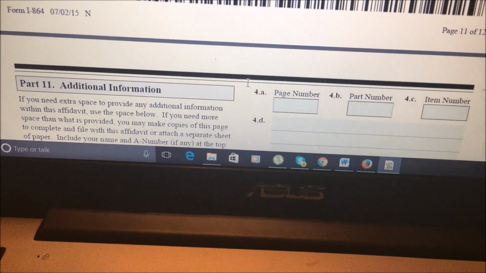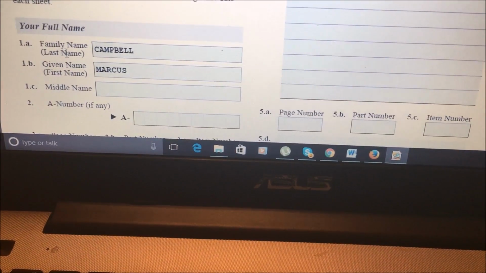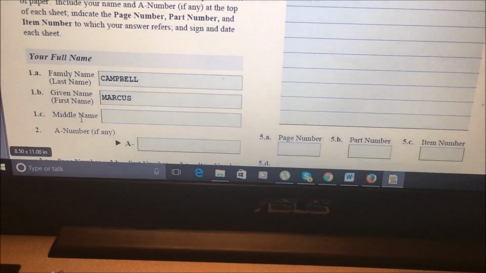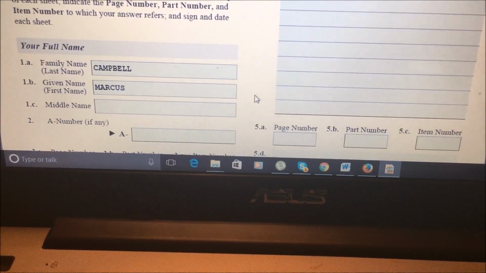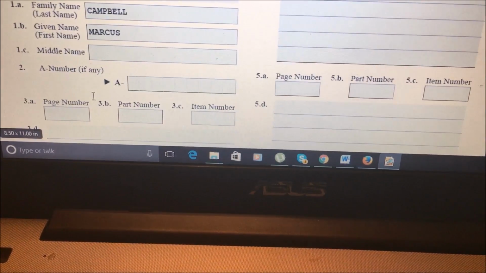On additional information, part 11, you have to write your full name, given name, then the middle name of your sponsor, your husband or wife. Okay, this one, leave it blank, not applicable. All of that, not applicable. And that's it.